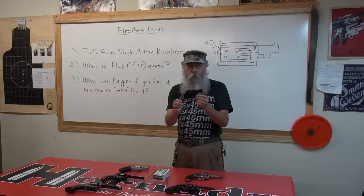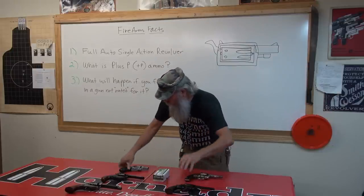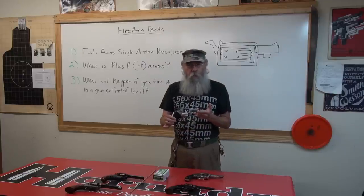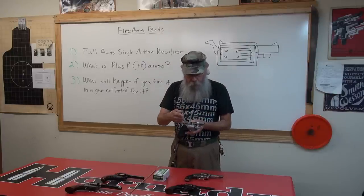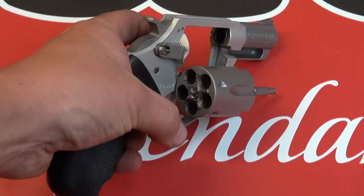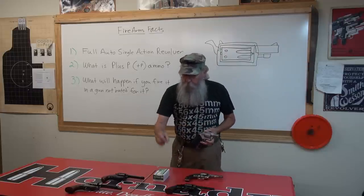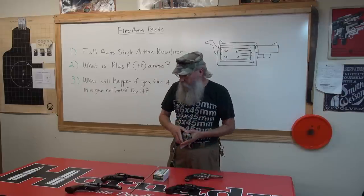It's better to shoot what this gun is designed for. Now, this gun is a Charter Arms — very unusual. It's a left-handed revolver called a Southpaw. This gun weighs about 16 and a half ounces. It has an alloy frame, stainless cylinder and barrel, and a plastic grip frame — that's why this gun is so light. If you fire the Remington Plus P 125 grain in it, you will stretch the frame of this gun.